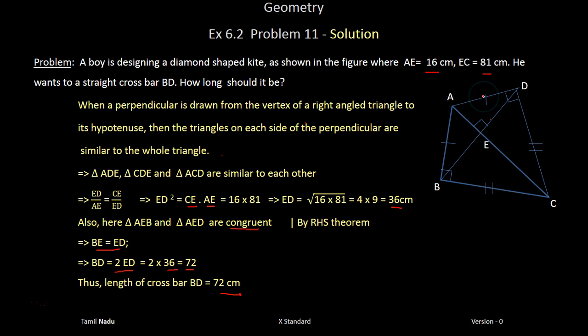This is the hypotenuse, right? But what we will do is that this side is the longer side and this is a shorter side. So ED by AE will be equal to, which is the longer side here, EC, and this is the shorter side. So ED divided by AE will be equal to EC divided by ED. And these are the two sides which contain the right angle. That is very important. Next, you have to show this triangle and this triangle are congruent to each other. Once they are congruent, you know this equals this. So then the total length will be the sum of these two. That is 36 plus 36, or 36 into 2. That is equal to 72 centimeter.